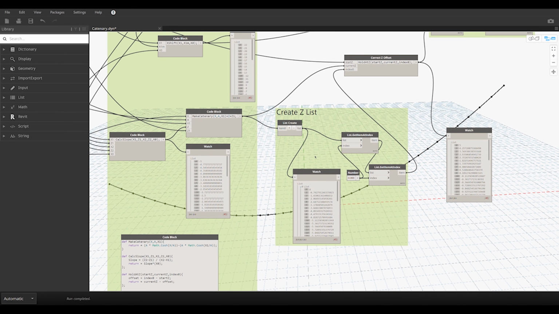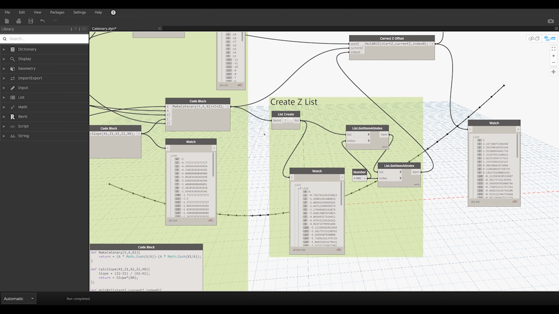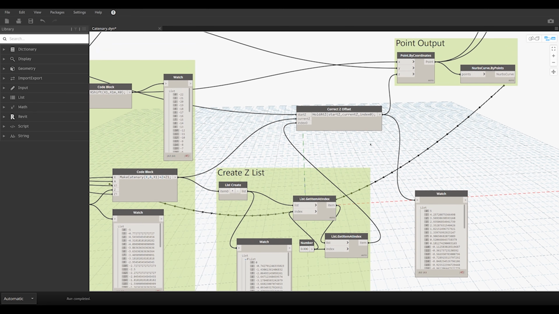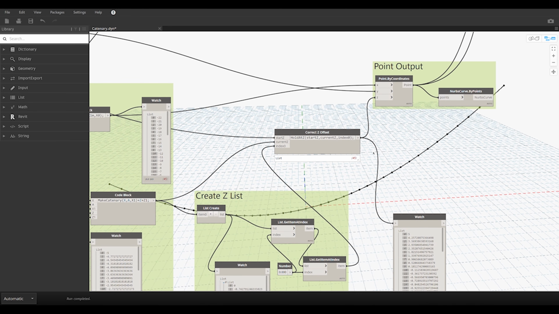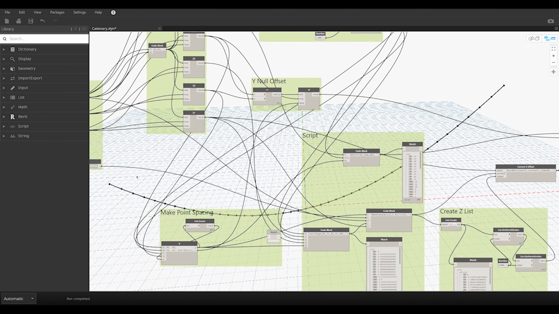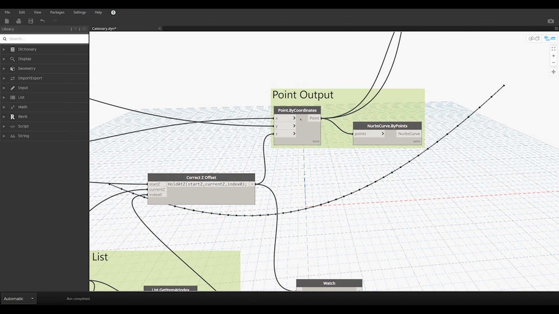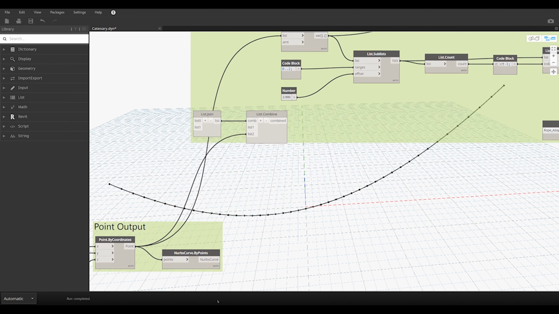So we calculate the Z direction for all of these. It outputs this list. It accounts for the change in Z direction because you adjusted this A value, and then it combines all 3 of those coordinates into a single list. This just makes the nice curve between them so that I can see what's going on.